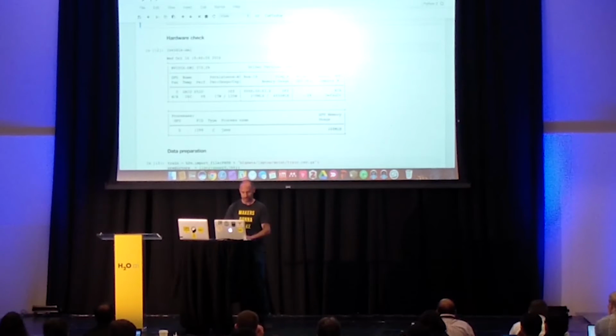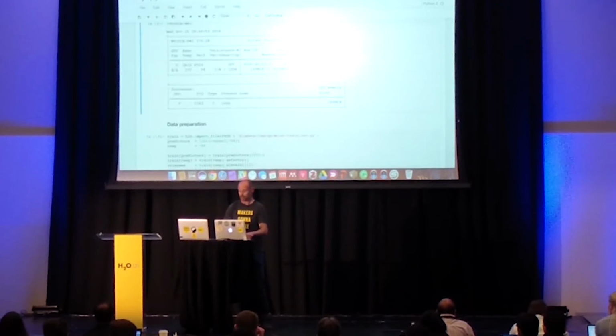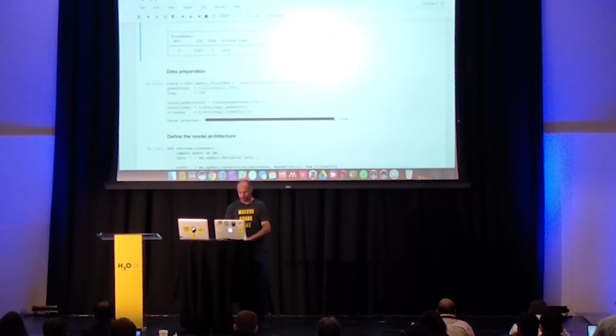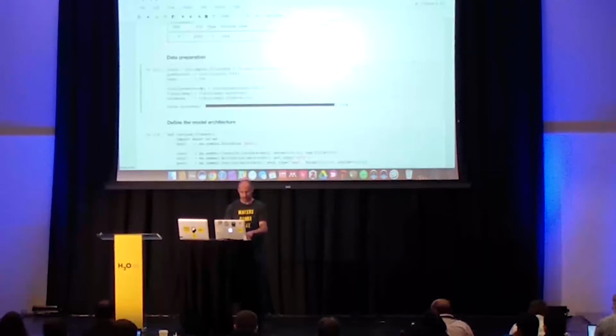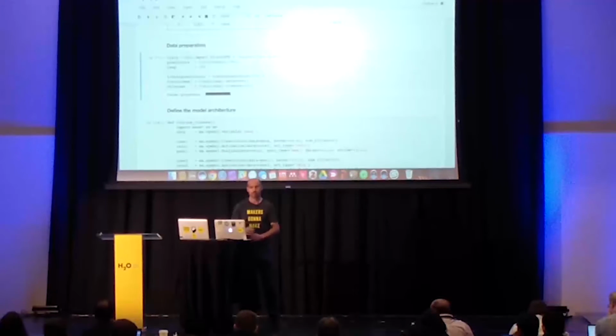This is the same instance that he was using, the one with the K520. We suck in the MNIST data set, and we do the same pre-processing that he was doing. So we divide those grayscale values per digit by 255, because the number is from 0 to 255. There's 1 byte for each pixel, and it's 28 by 28 pixels, so 784 pixel values. Each number is from 0 to 255, and we just divide by 255 to make the number go from 0 to 1.